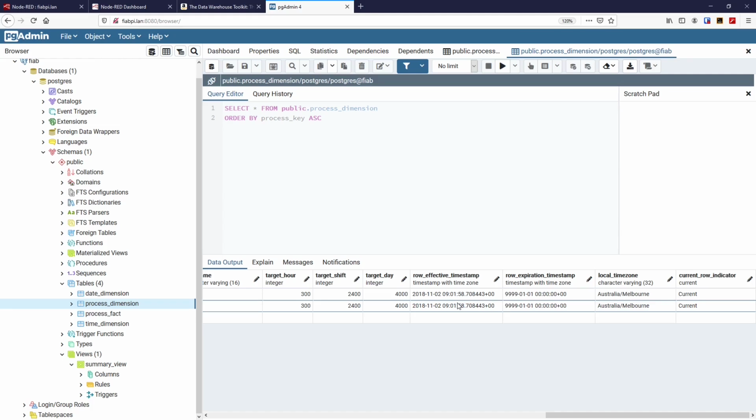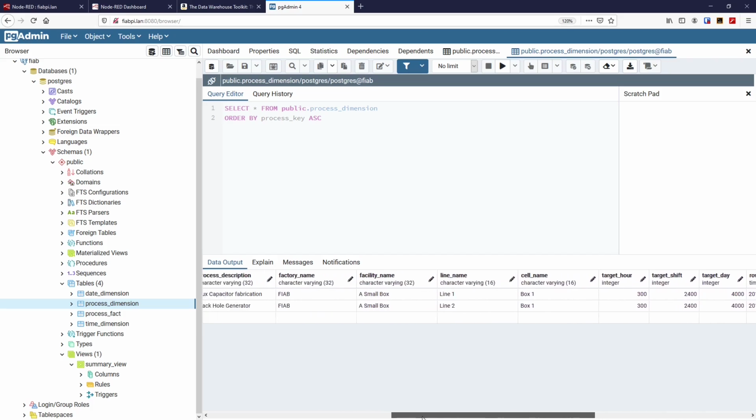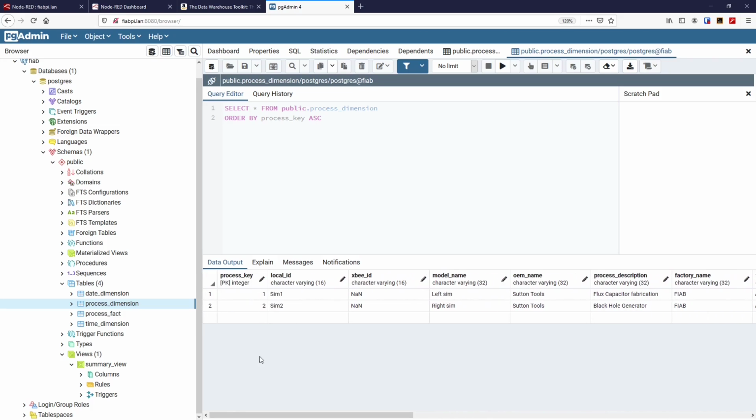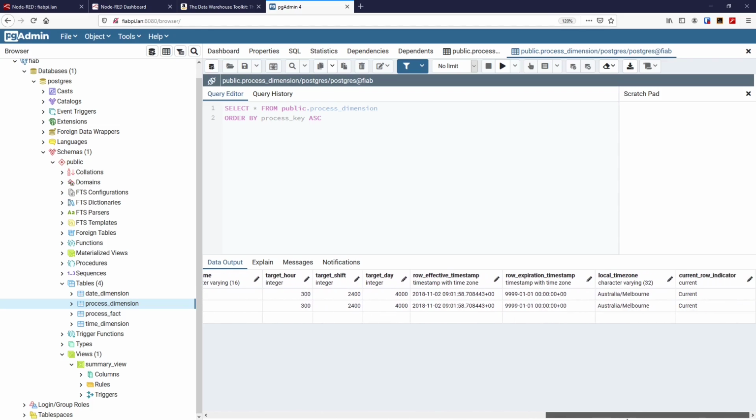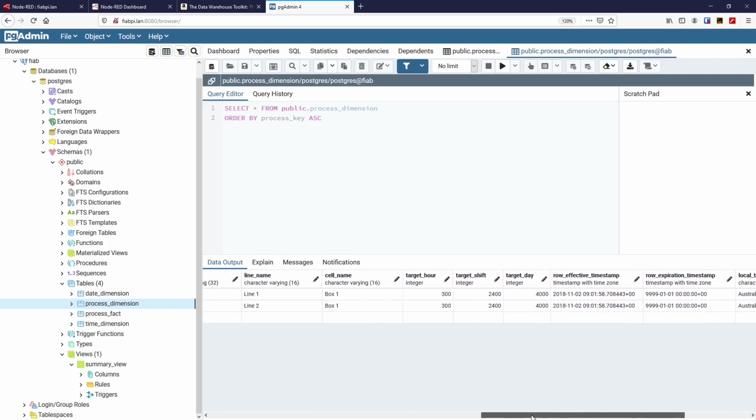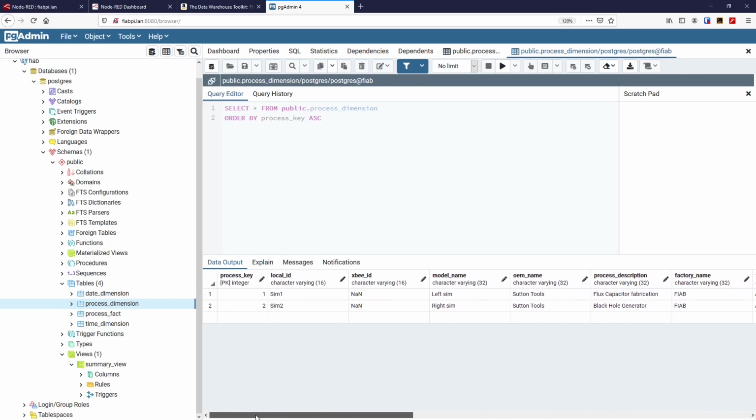We can also, while I remember, add columns to this without affecting the product or the ability of this table to work. So this dimension contains information that's slowly changing. This will change every time you put a new machine in, or every time that you maybe change an ID. But the fact that we also track whether a row is current or not, and we have a time, we can look historically at what was associated with data without losing that information. So we're maintaining the ability to look at history.